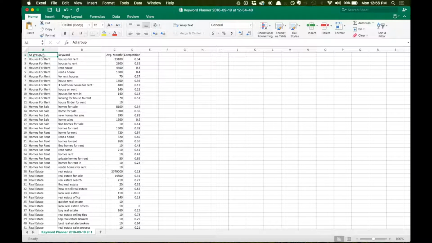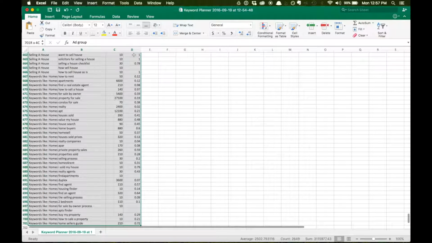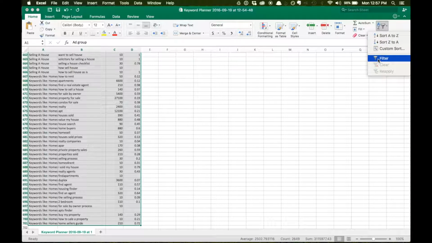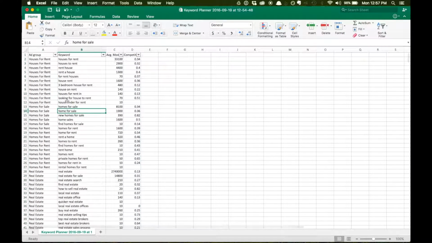Now, from the A1 cell, I'm going to then hit Shift and go over to D. Then I'm going to go Shift. I'm on a Mac, so I'm going to hit Command. Otherwise, it's Control if you're on a Windows computer, I believe. And then I'm going to hit down onto the arrow keys. What that does is select every keyword and every row that's in my spreadsheet. And then from here, I'm going to go up the top right to the Sort and Filter button and select Filter. What this does is gives me these little buttons at the top.